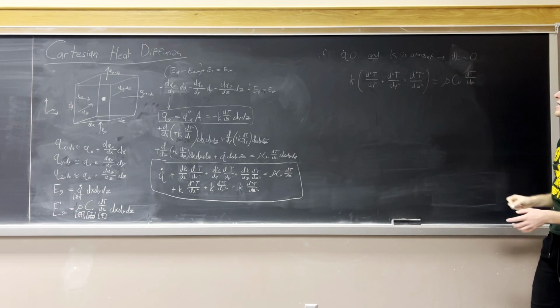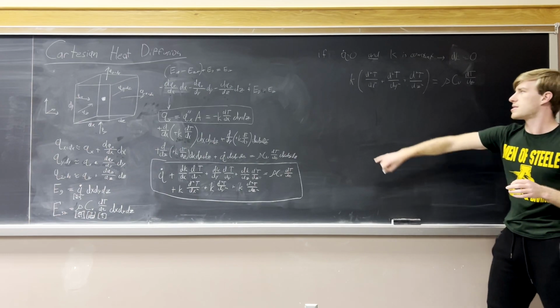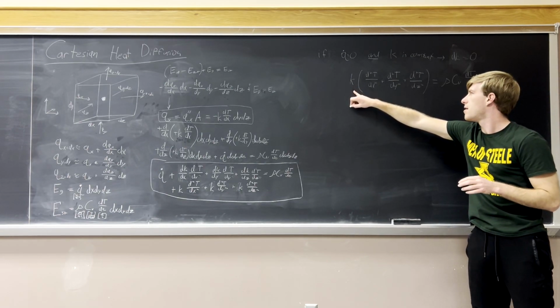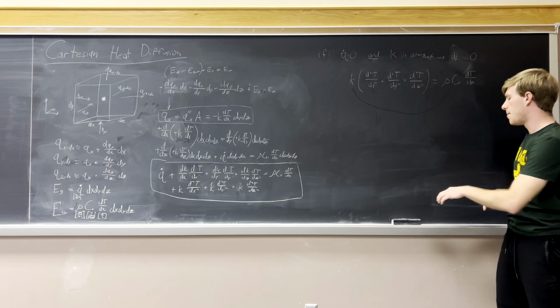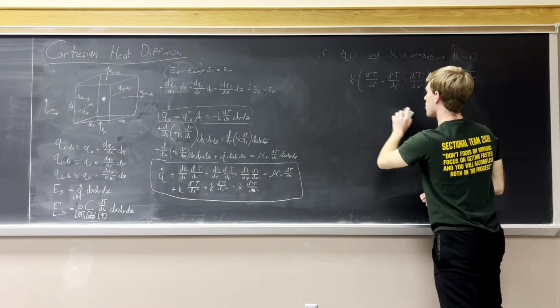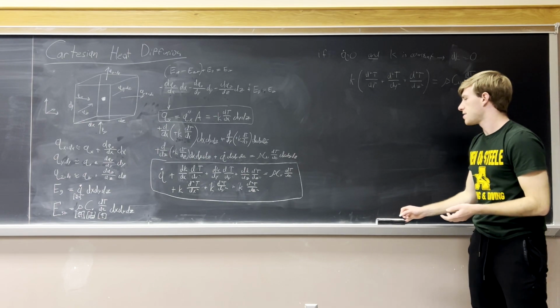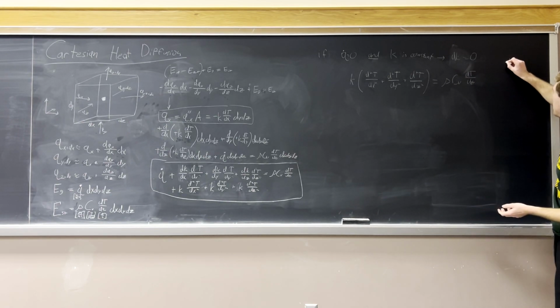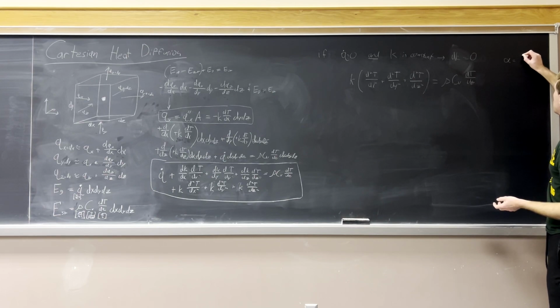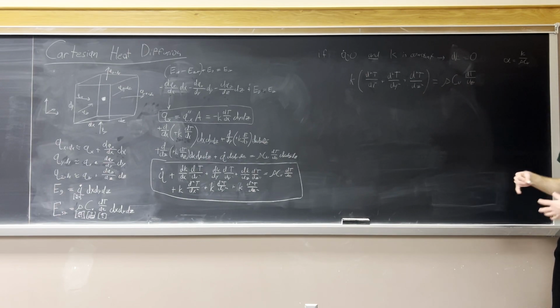dT over dt. But we're not quite done, because since K is a constant, if we just divide everything by it, we can use that other special value we found way earlier, a couple days prior to going over this problem, alpha. I'll put it over here on the side real quick. Alpha is equal to K over density times constant volume heat capacity. This actually just becomes, when you divide by K, 1 over alpha.